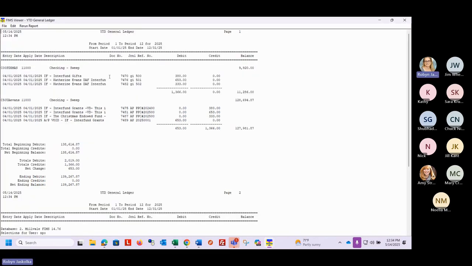It also has the name of the profile in the description. So again, the choice as to whether you use a generic interfund profile or whether you use profiles for each one of the funds, in my mind, boils down to, from a reporting perspective, how do you want to see that information?